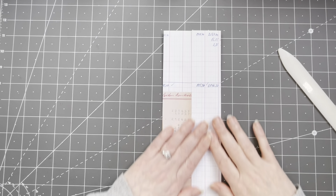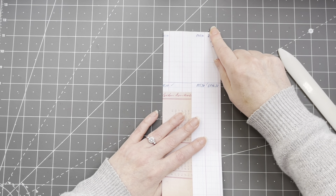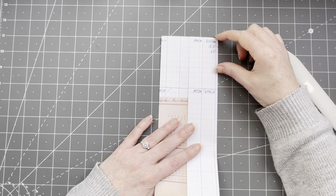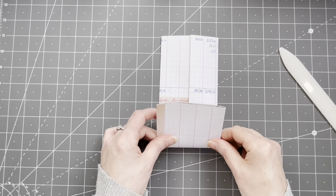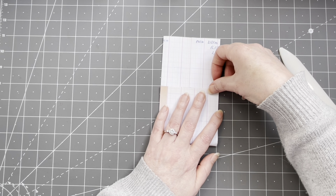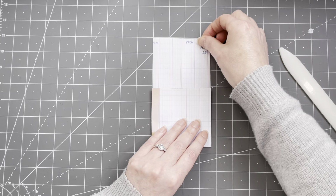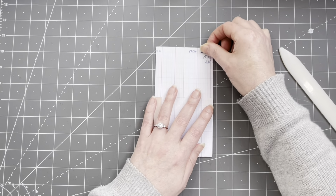Couple more folds. Yes, I am just eyeballing everything. I'm going to fold this up, not all the way to the top. Miss Edith did it like this much from the top. I'm going to put it lower, like 3/4. Let's just fold it in sort of 3/4, right? And have it straight. Now we're going to use this exact paper. I folded it up 3.5 inches.